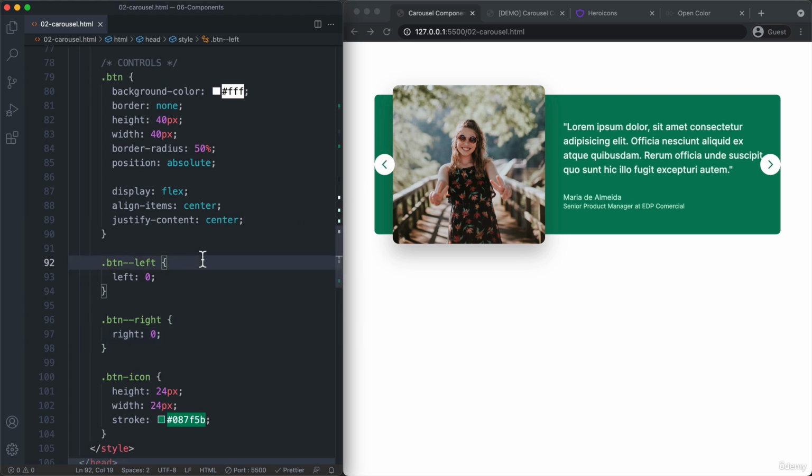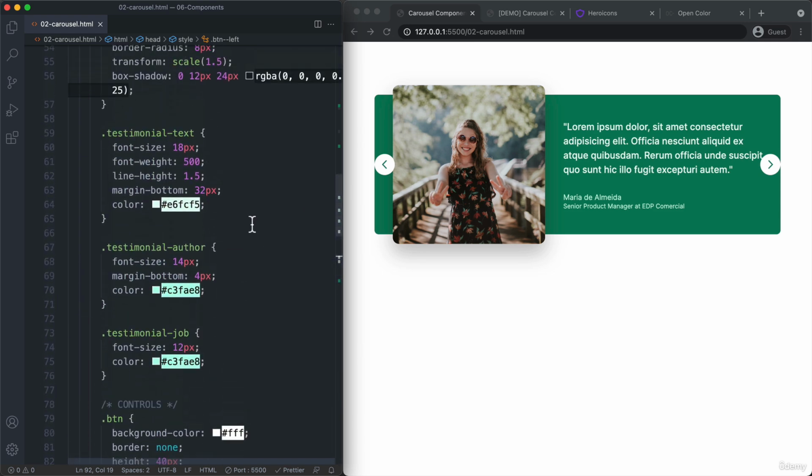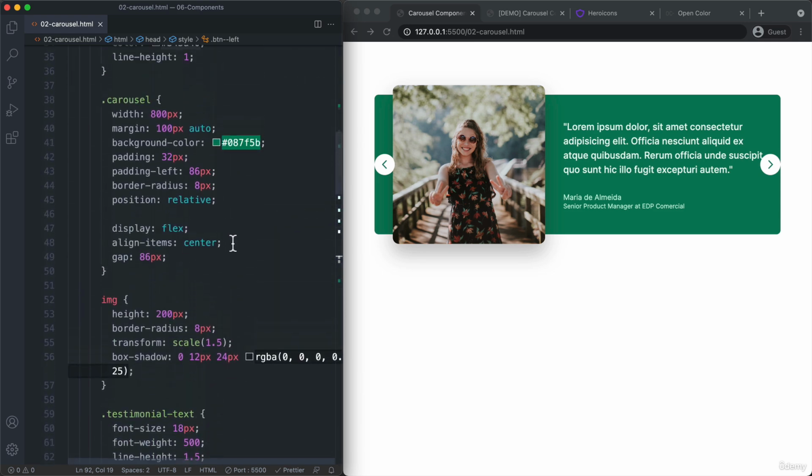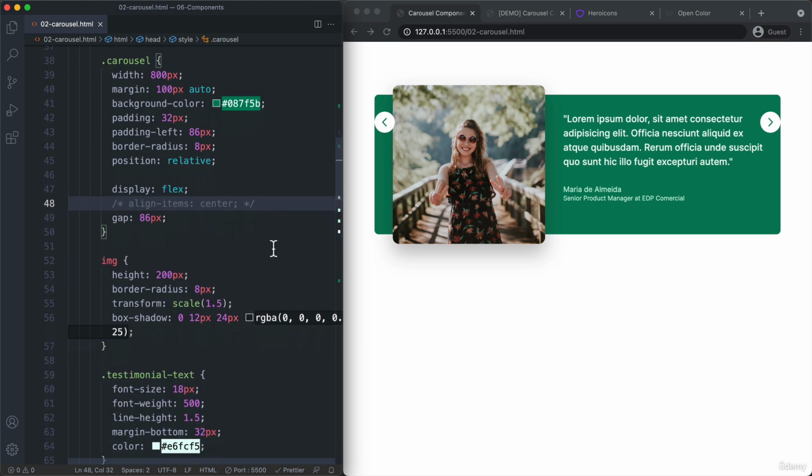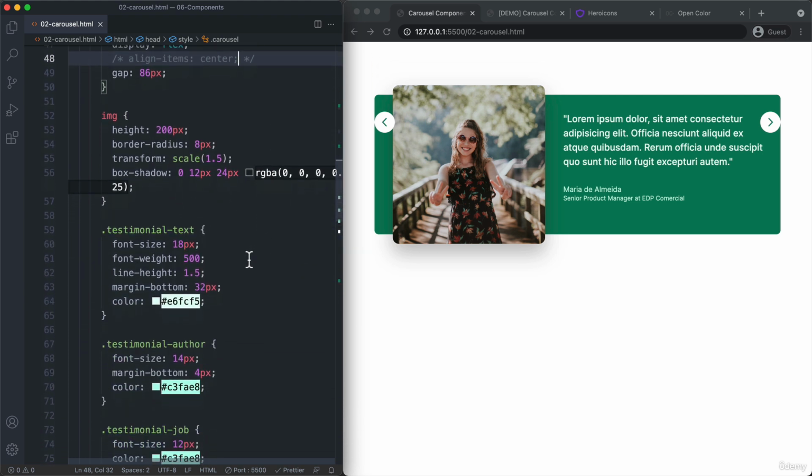Probably that is because of this flex container. They're still in a way flex items, even though they are absolutely positioned. And so if we no longer would align these items vertically, then you see that they would actually also move to another position. So for now, as we implement the technique that I want to show you next, let's leave it like this.